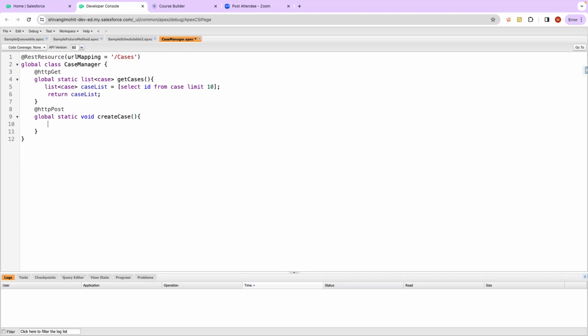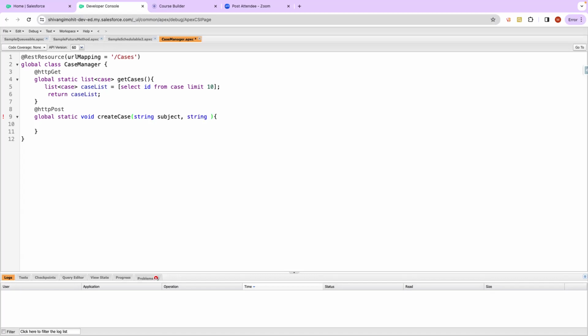And we will talk about the difference between GET and POST, PUT and PATCH, all those things. Don't worry, we will talk about that. So in this case, they will be passing us some data in the POST API, because a POST API call requires you to set the body. Okay. So let's see, they are passing the string subject. They will also be passing, let's say, status. What are the mandatory fields in cases? Filters. Origin.